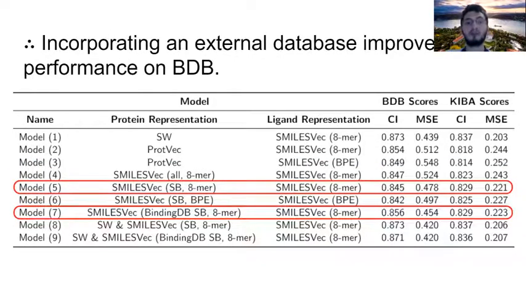We also experimented with incorporating an external database to our strong binding ligands, and found out that this improves performance on BDB, but does not create any significant statistic result on KIBA. We relate this with the fact that KIBA contains much more ligand per protein and could already present sufficient information to represent a protein.